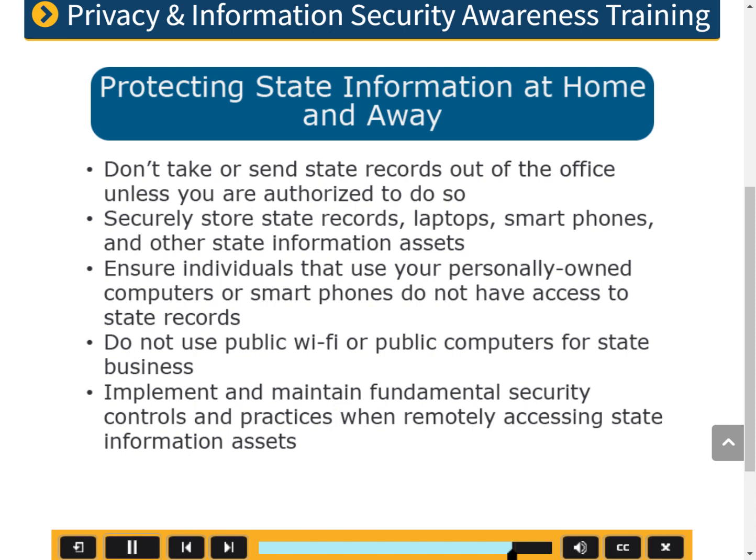Do not use public Wi-Fi or public computers for state business. Implement and maintain fundamental security controls and practices when remotely accessing state information assets. The fundamental security controls and practices include, but are not limited to, strong passwords, two-factor authentication, device and data encryption, antivirus malware protection software, personal firewalls, automatic updates, and secure configurations of web browsers, operating systems, and personal networks.